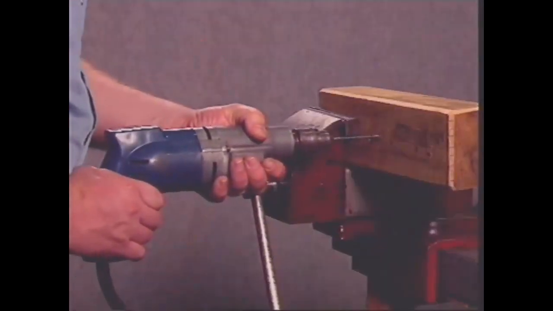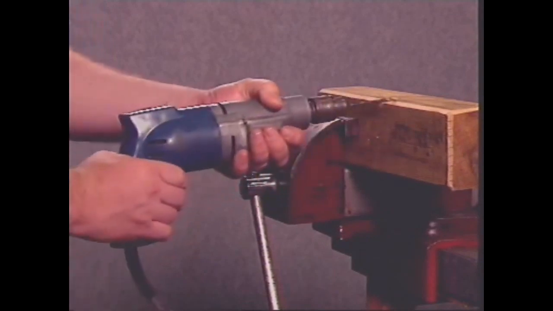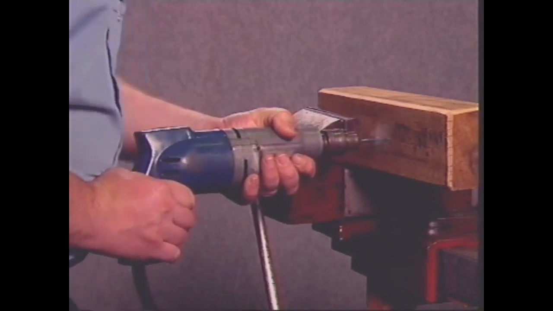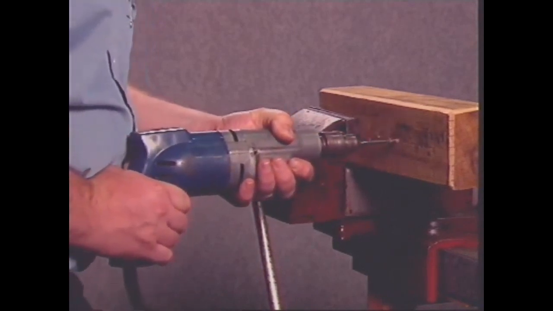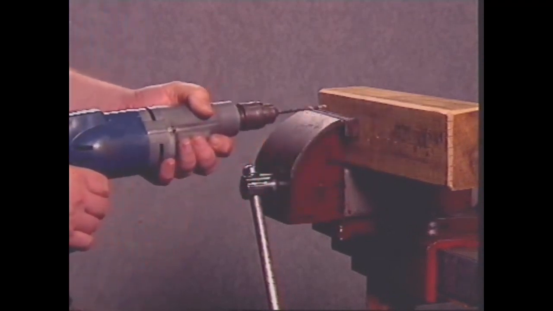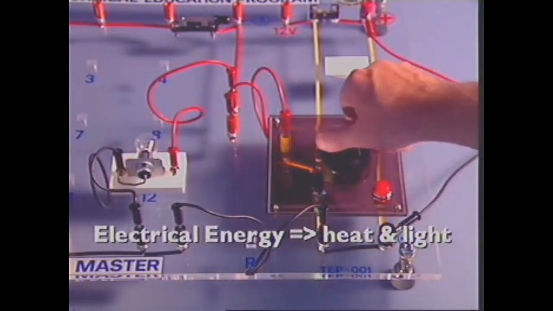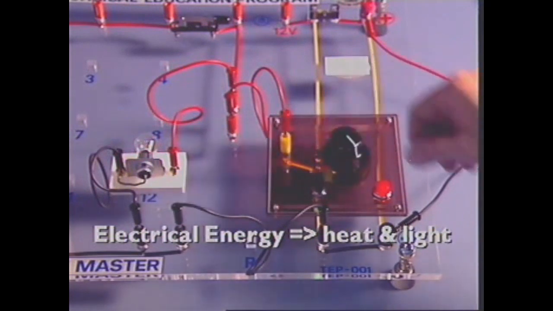Here, the same amount of work is done. The same amount of energy is transformed, in this case from electrical to mechanical, but there is a difference. The power drill is quicker. That difference is called power. Power is the rate at which work is done, the rate of transforming energy. In an electrical circuit, power refers to the rate at which electrical energy is transformed into another kind of energy.